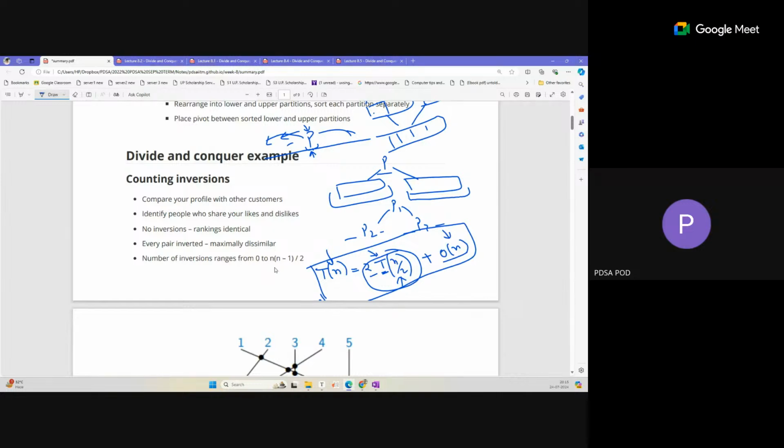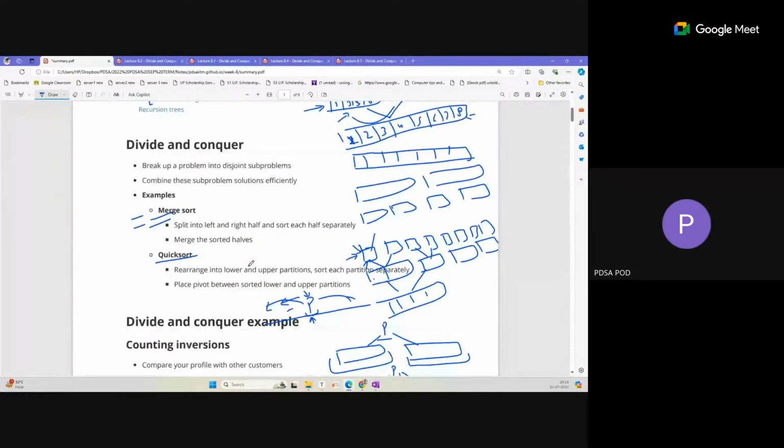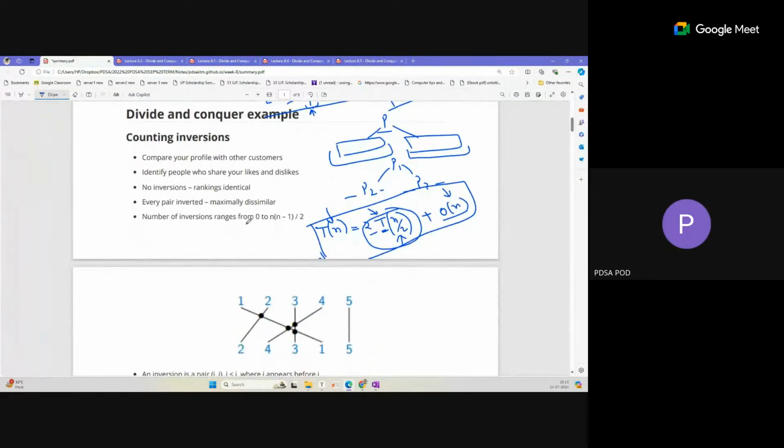Now we are looking at the divide and conquer strategy in more depth, and we are discussing some new examples, where we can use this divide and conquer approach and improve the efficiency. We will come back to this recurrence relation later: how we can solve it using some methods to calculate the complexity. That we will discuss at the last, the last topic, recursion tree.